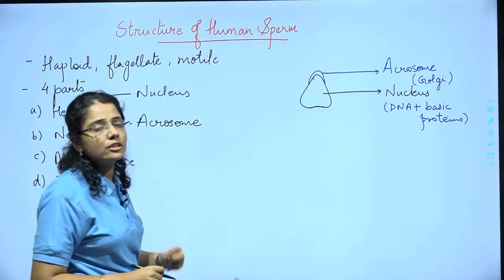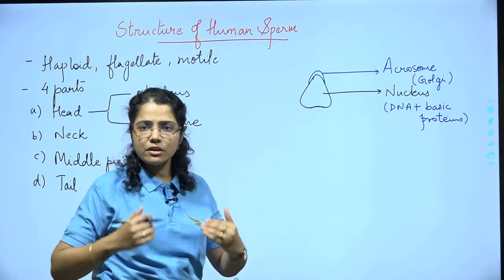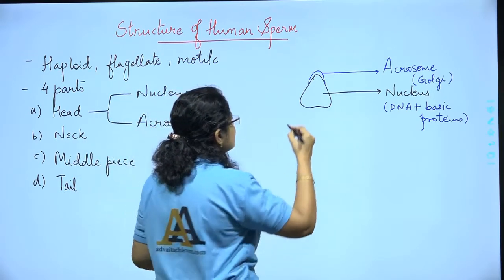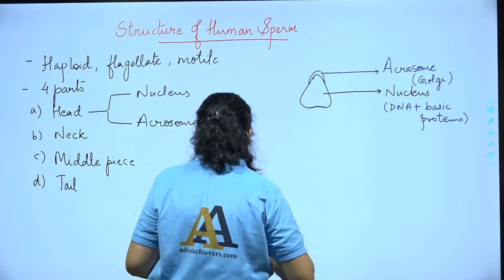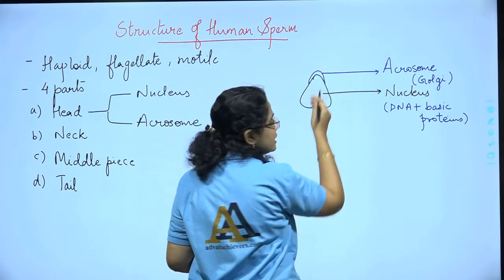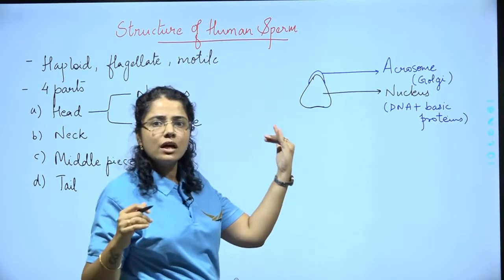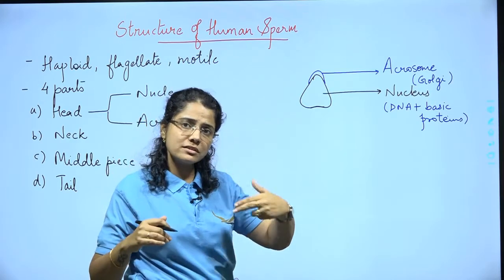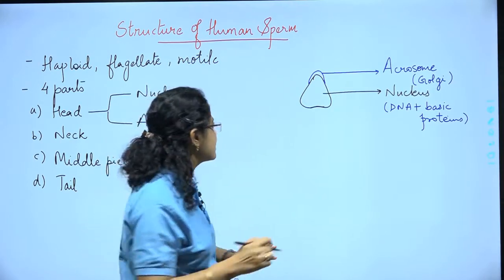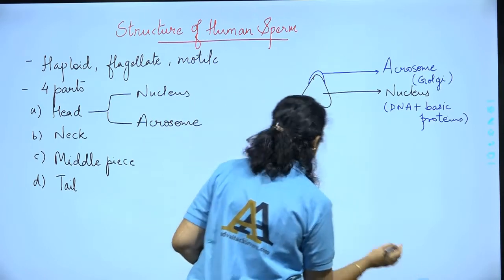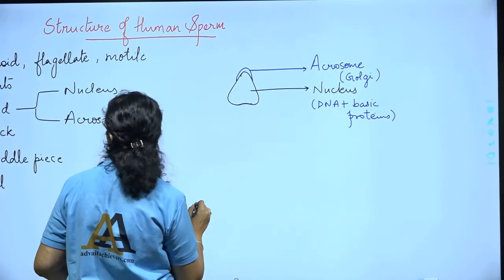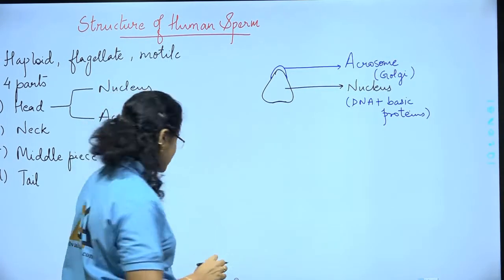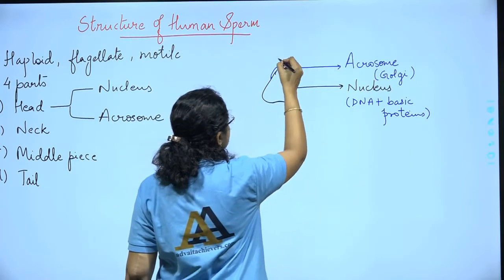Then we said that the whole structure gets covered by a plasma membrane, so that also we will be showing. But I will be drawing it a little bigger because there are still 2 more things which I am supposed to add here. That I will be adding a little later for you to better understand. We will take it a little in the center so that it becomes easy for you to observe.